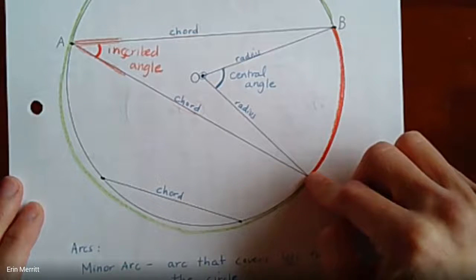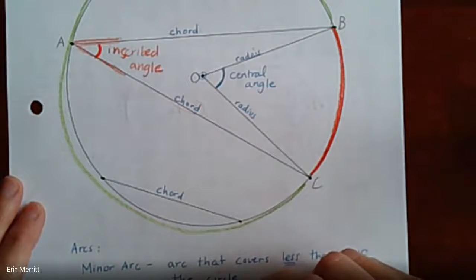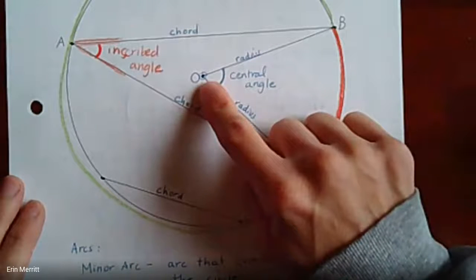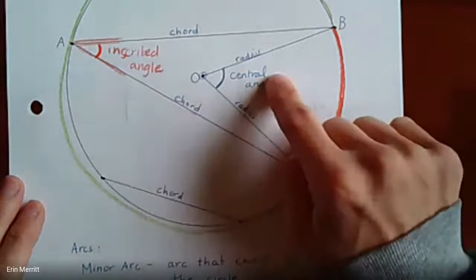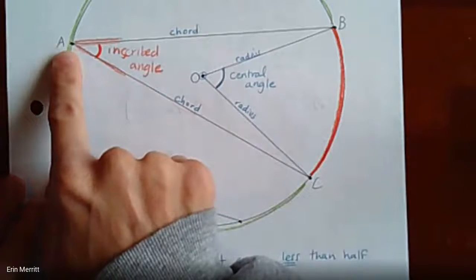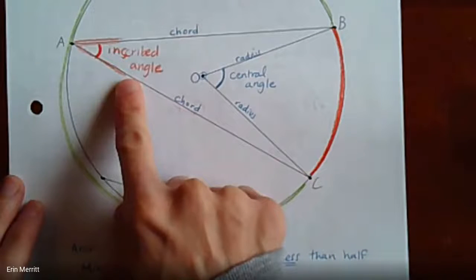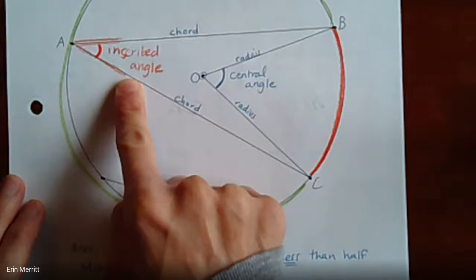What's going to be new for today is the angles that are formed. So there's two types of angles in this picture. One, where the vertex is right on the center point, is very nicely called a central angle. The other one, where the vertex is on the edge of the circle and the sides of the angle are two chords, that's called an inscribed angle. So those are the two new terms that this video is going to talk about.